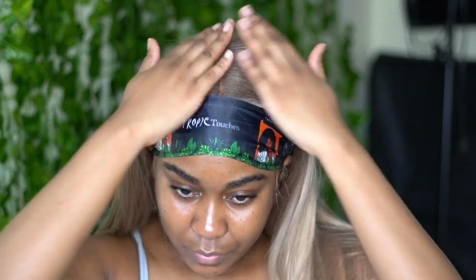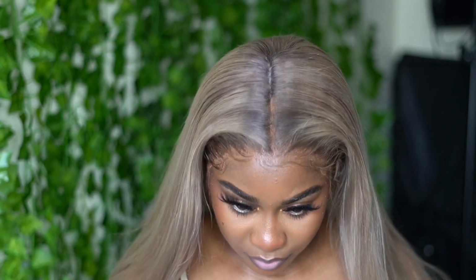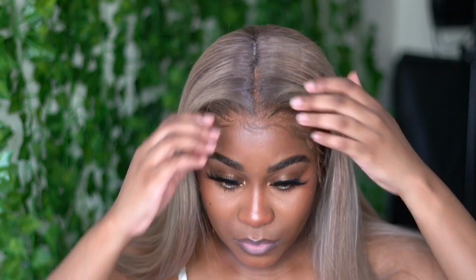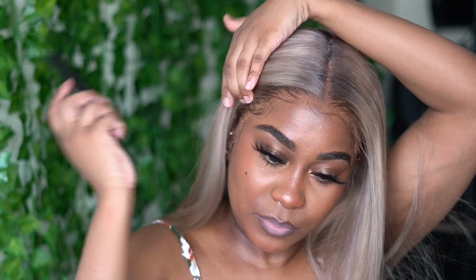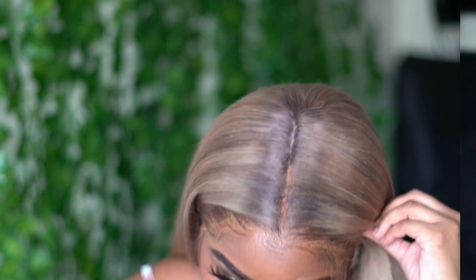Okay guys, so I went off camera and did my makeup, and I'm super, super pissed that I did not get to perfect my part. But you guys know, all I would do is part it down real straight and then use my highlighting concealer to sleek that part and make it look super divine. But I didn't even get a chance to do that, so it's looking a little bit crazy right there. But for the most part, it's super, super cute. You guys can see a little bit of cast.